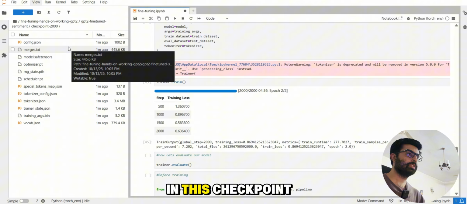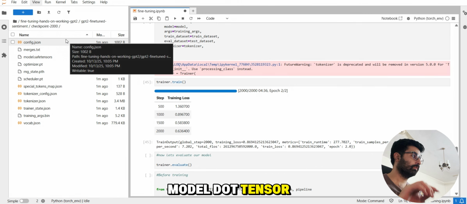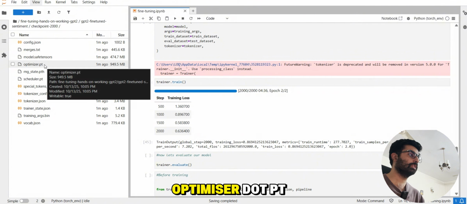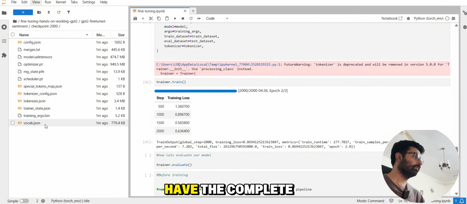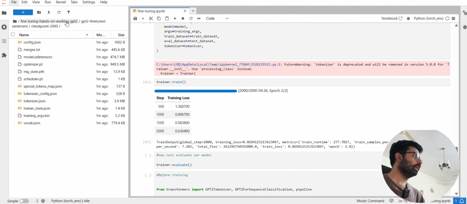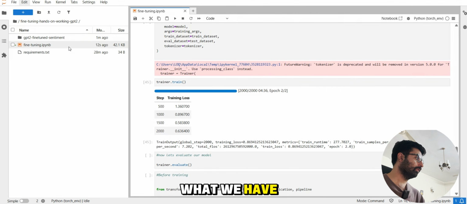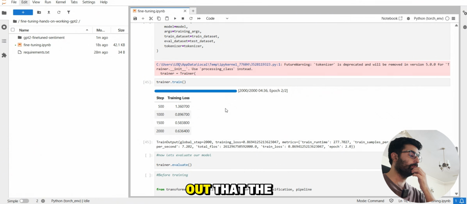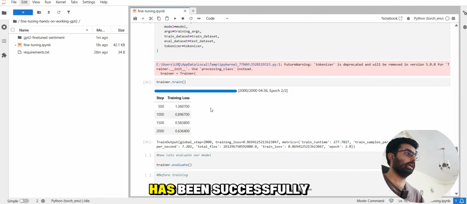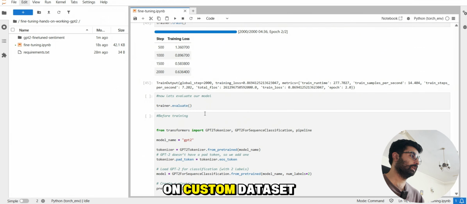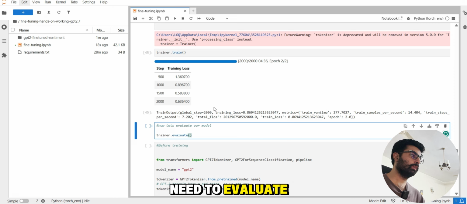In this checkpoint you have the model.tensors file, the optimizer.pt file, and the complete directory of your fine-tuned version of GPT-2. You can check this folder and find that the GPT-2 model has been successfully fine-tuned on the custom dataset.